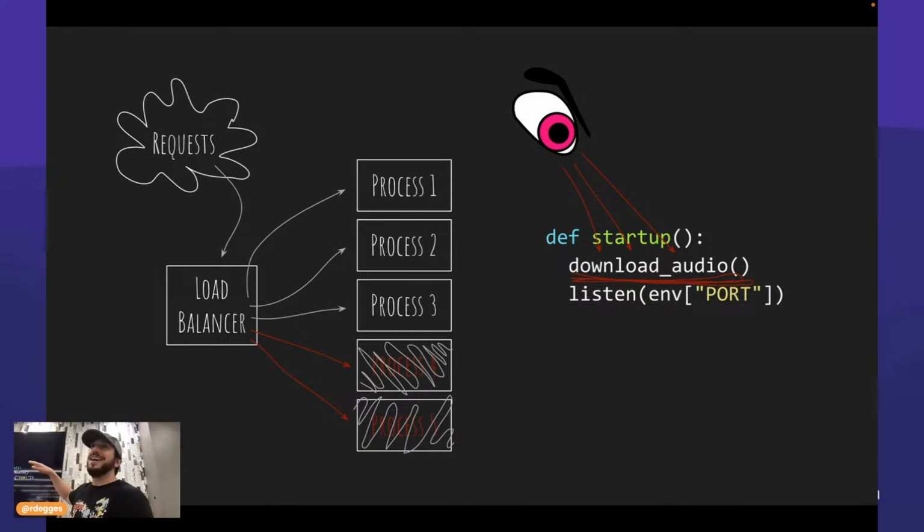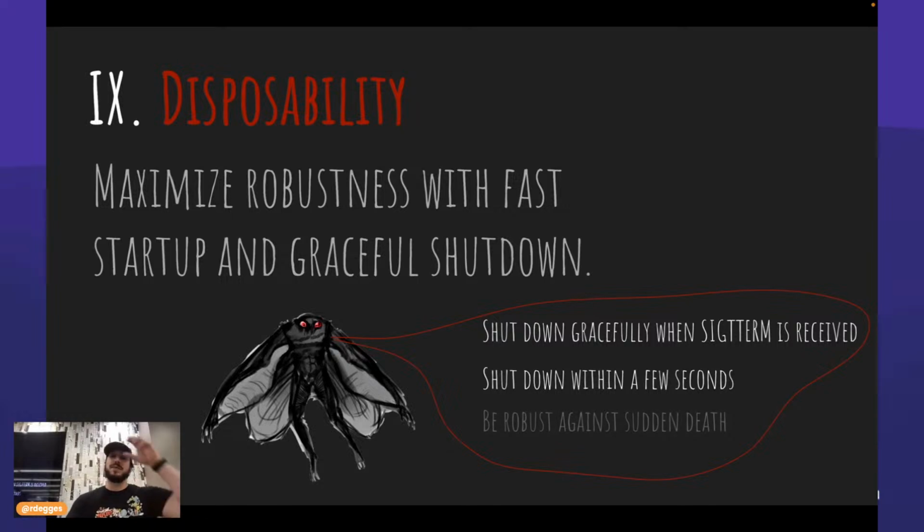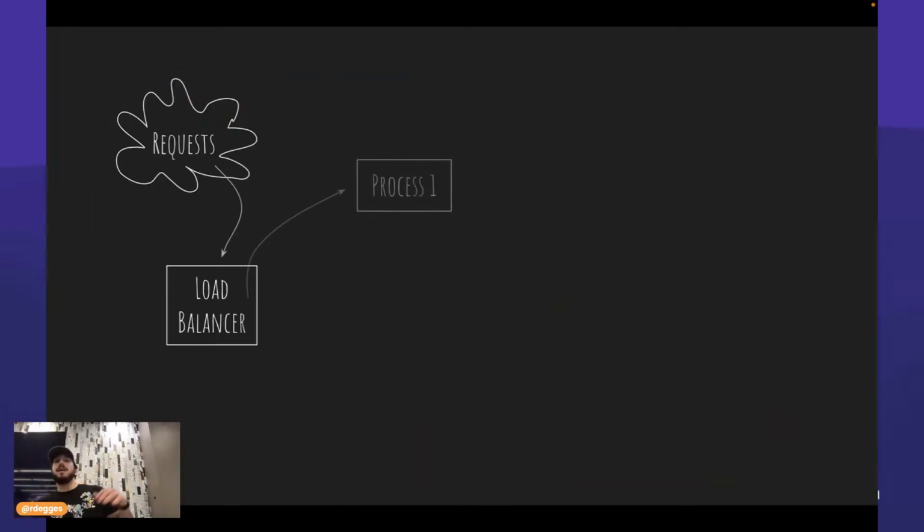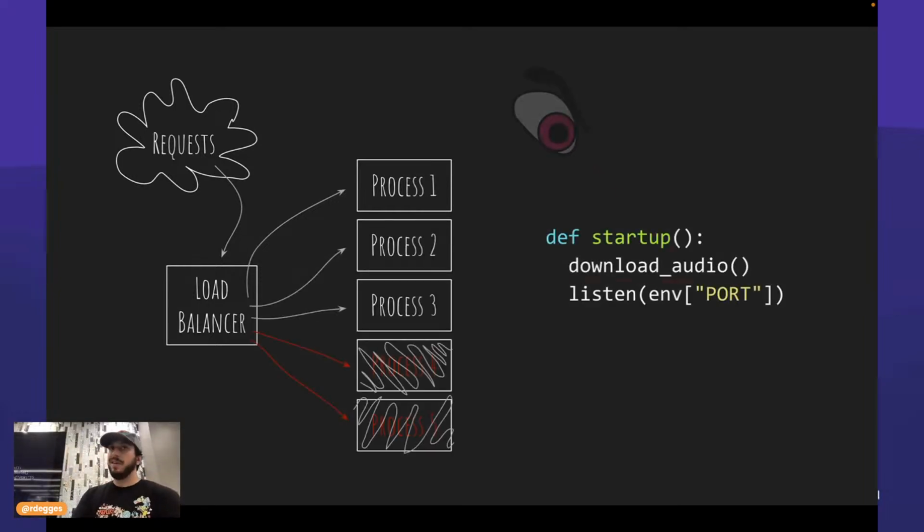And that was why. So anyway, the reason this is relevant is that, going back to this principle of disposability, I wasn't really following it. My application didn't start up within just a few seconds. And that was one of the main issues: you have to have fast startup and graceful, quick shutdown. Otherwise, you can run into weird edge cases like this one, which can cause all sorts of cascading issues that you may not realize without a lot of debugging.